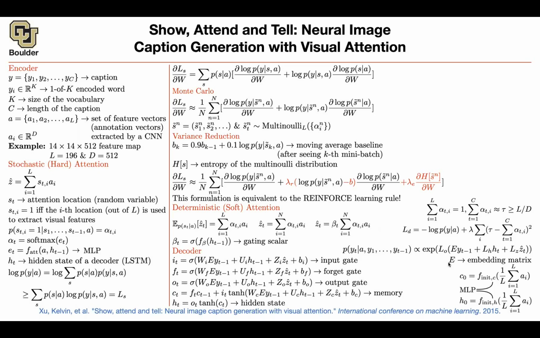This is your embedding matrix. And then how do you initialize your decoder? How do you initialize C0 and H0? You're gonna initialize them using 2 neural networks and the average image that you're seeing. So you're averaging across all of these 14 by 14 numbers, across 196 vectors actually. I know this was tough, but let's look at some figures.